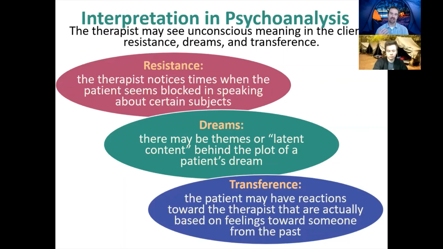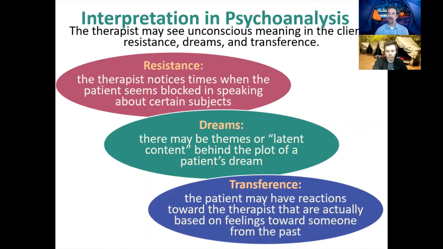So someone doing psychoanalysis may pick up on these dreams and running themes that go on through them, or interpret certain experiences within the dreams as having some kind of meaning. The last piece is transference. An idea here is that patients may have reactions towards the therapist that are actually based on feelings towards someone from the past. And this is actually something that is still really used in therapy quite a bit.